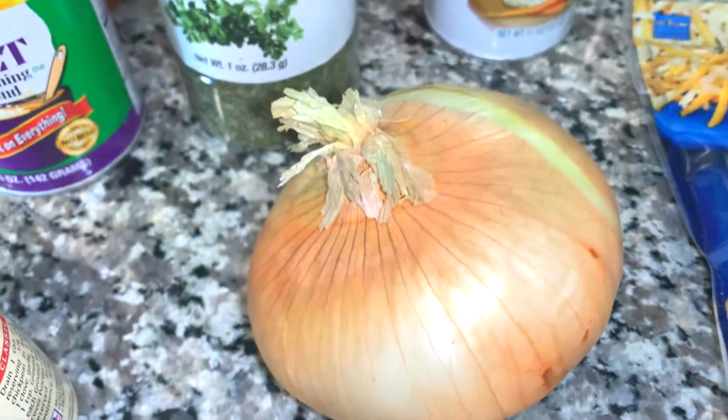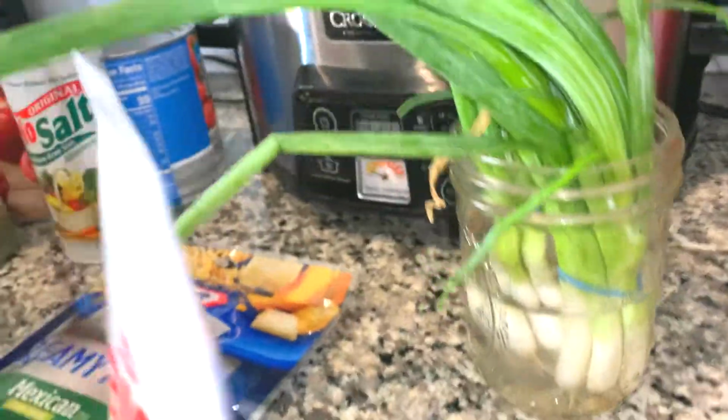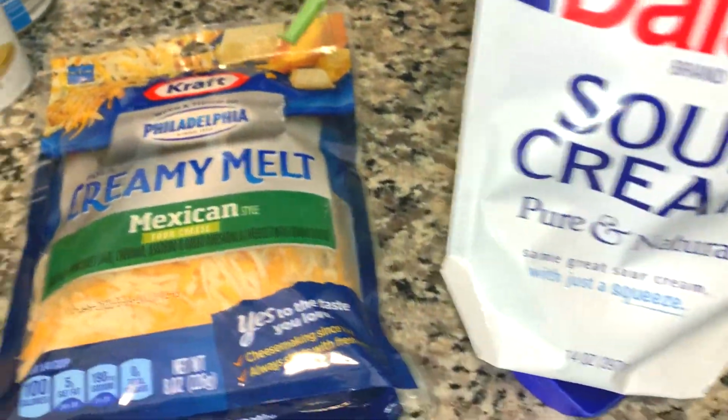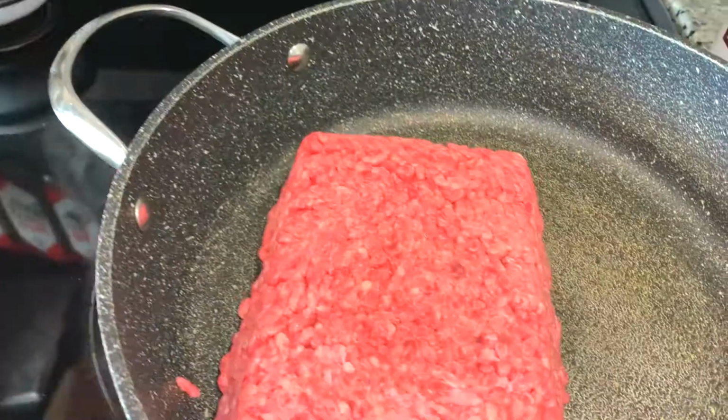And then, of course, I have garlic and onion. Now, to garnish, I have spring onions from my indoor garden. And then we also have Mexican cheese and sour cream. So let's get started with browning up our ground beef.